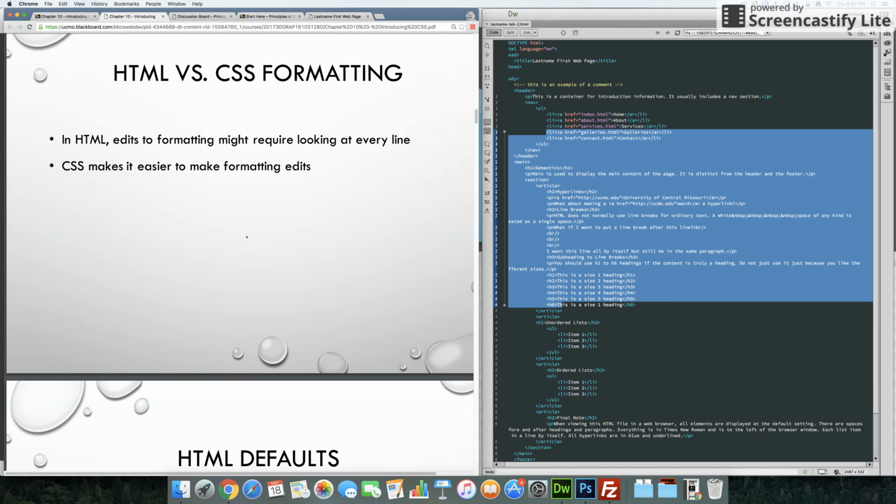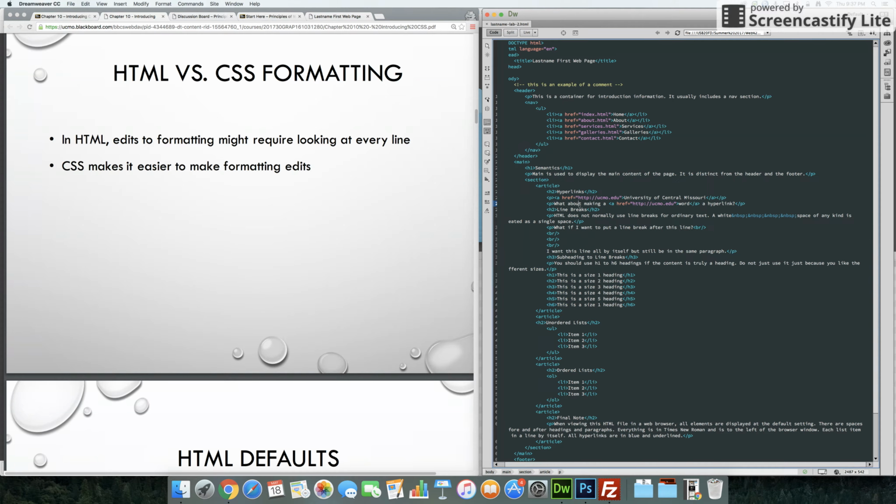It could change the look of these HTML files or elements. For example, say I want to make all the H2 elements have a different color instead of black. Let's make it green, for example.